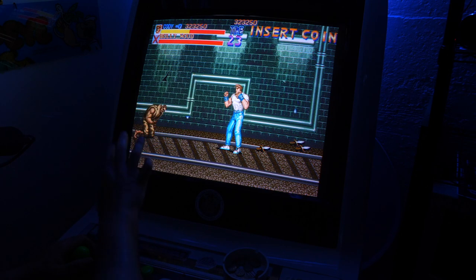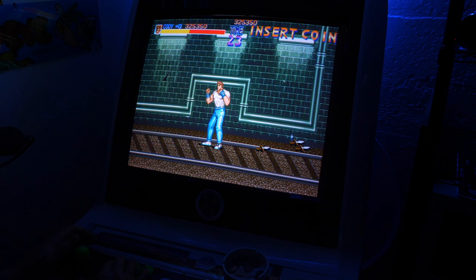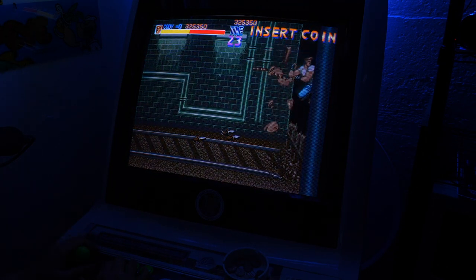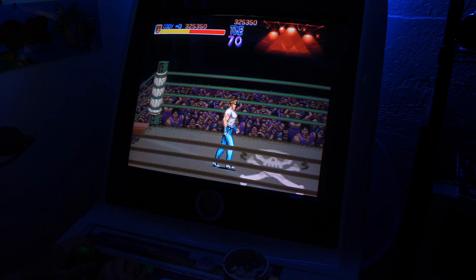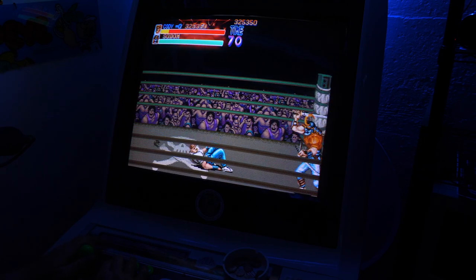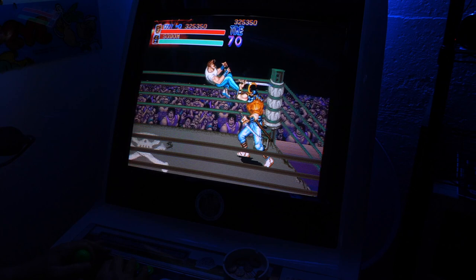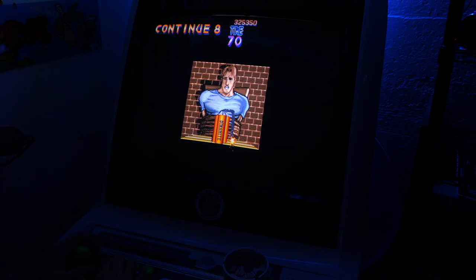It's funny how many movements are similar between Final Fight and Streets of Rage. And there's also some characters that are fairly similar. I don't remember what year Final Fight came out in the arcade. I want to say 89, but I feel like that's wrong. Ah, I didn't even get a hit in on that guy. All right, well, anyway, that's Final Fight.